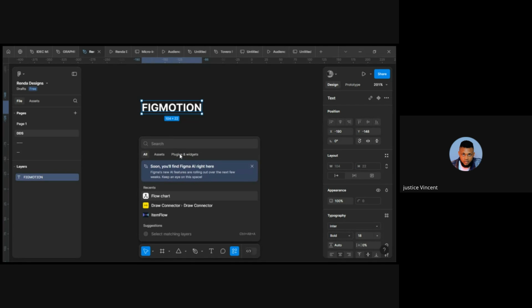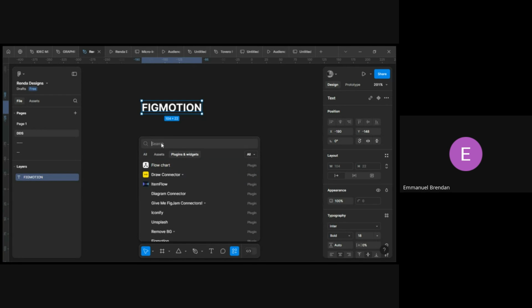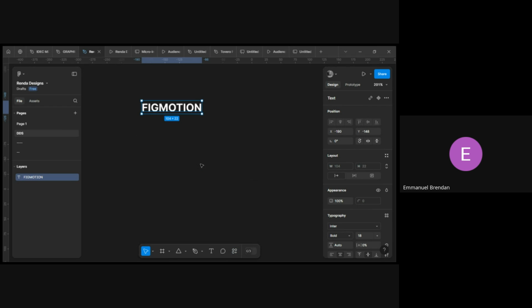Okay, done that. Yeah, so when you click on plugin, then type Figmotion. When you type in Figmotion, it will come up. Have you seen it? They're still loading.